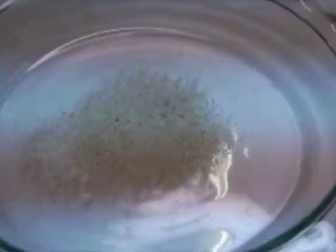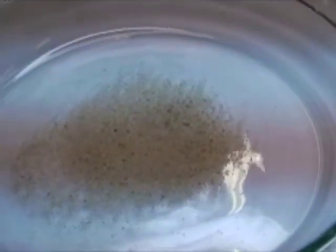Our process does not use chemicals, and it does not use water, so it provides a very economical way for a mine operator to concentrate, or sweeten as we call it, the amount of precious material recovered from a ton of ore.